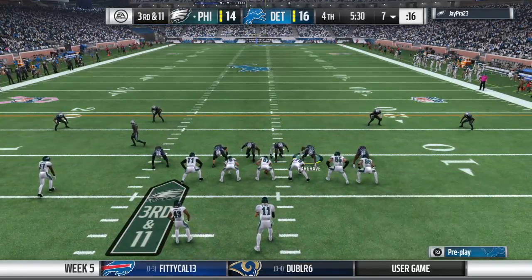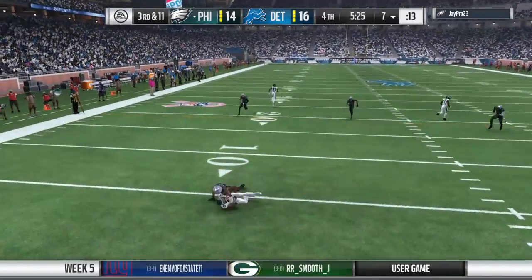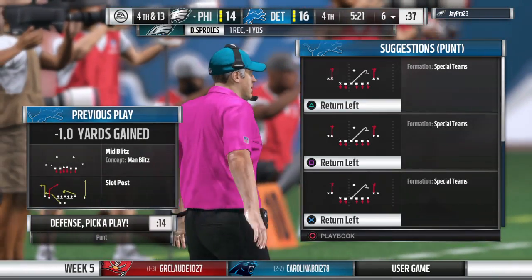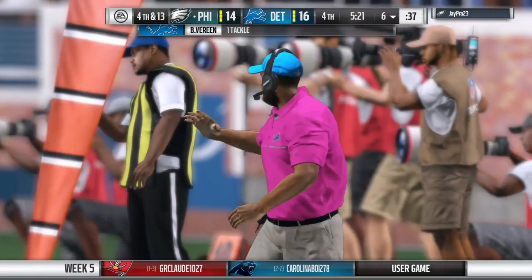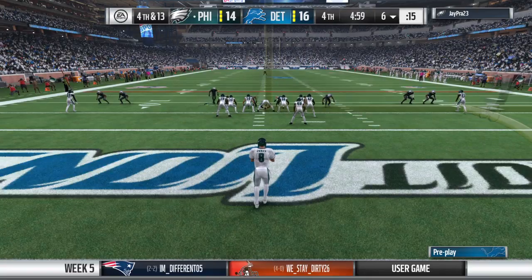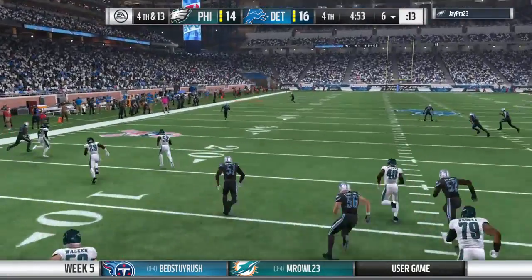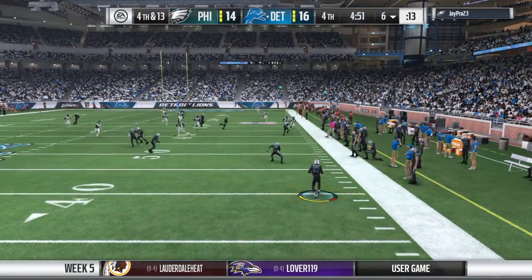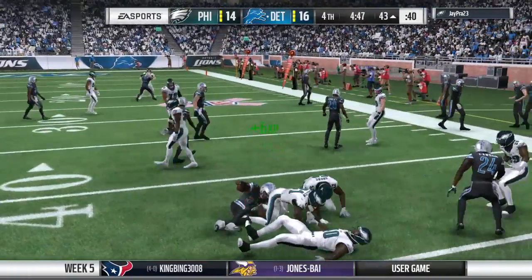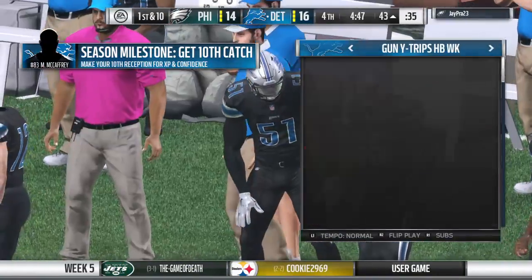3rd and 11, 5 in the secondary now. Nickel look. Now Wentz on third down. He's going to leave this for his running back. It's complete. A loss of a yard, and it brings up 4th. That play was well covered. Just tried to check it down. Unfortunately, not able to find any yardage on that one. And he'll take it just outside the 40. Nice job on the return there, 16 yards. And the Lions will have excellent field position here as they take over 1st and 10.